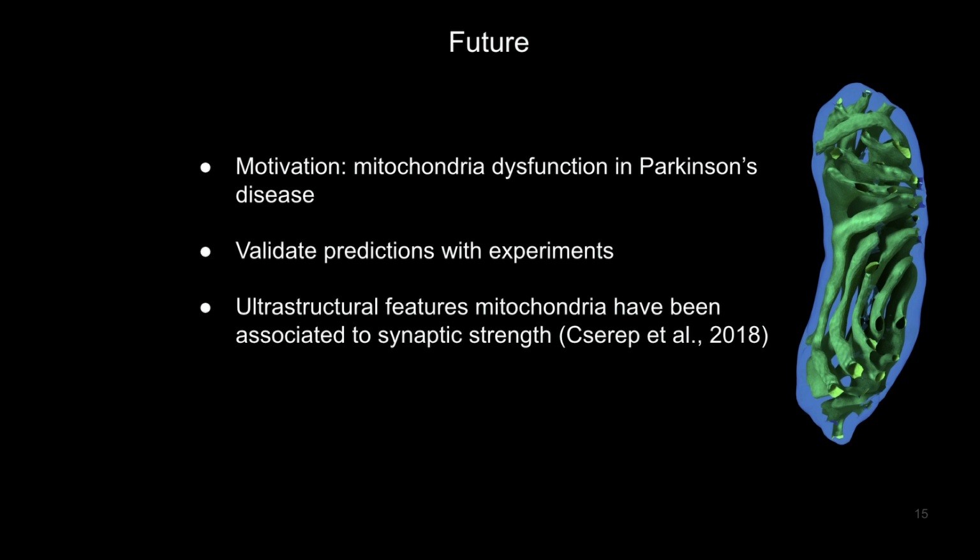And one thing that I also mentioned is related to the ultrastructure of mitochondria at presynaptic terminals, the work from Thrap et al., and that this is also associated with how strong the synapses are. My work now is more focused on synapses, and I'm thinking a lot about the strength of the synapses. But perhaps we will come back to this idea that the structure of mitochondria can tell us something about how strong synapses are.